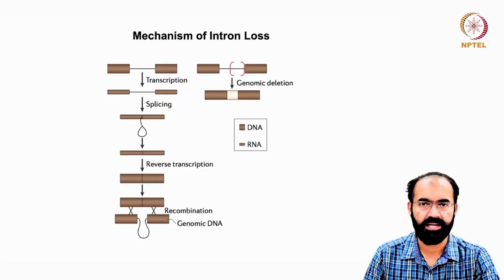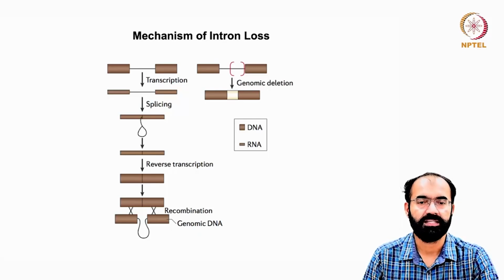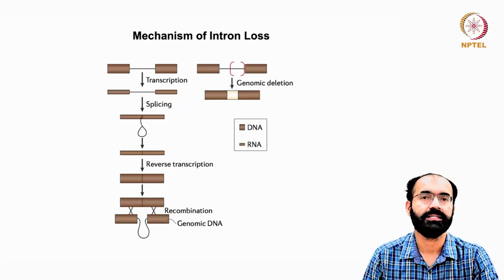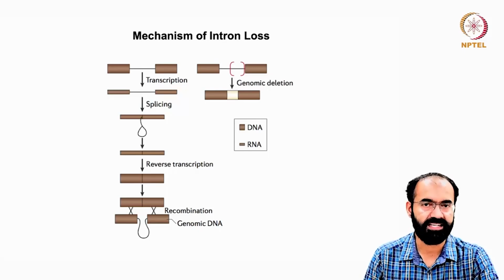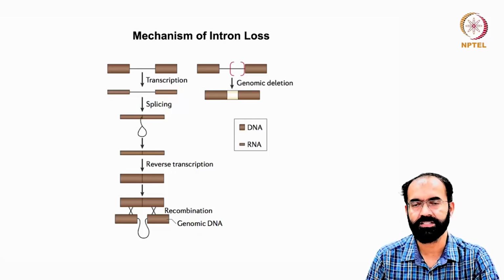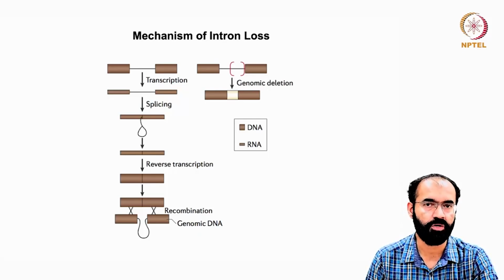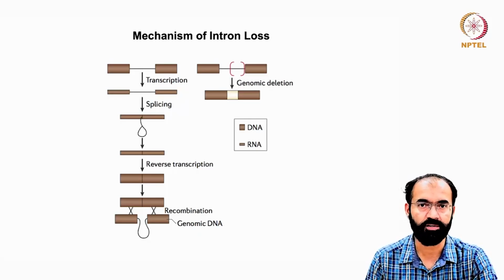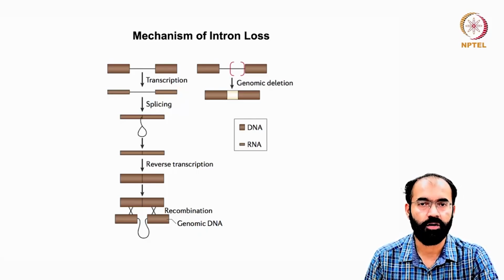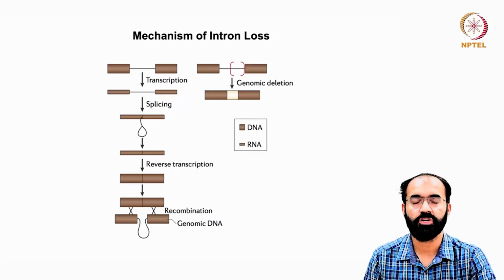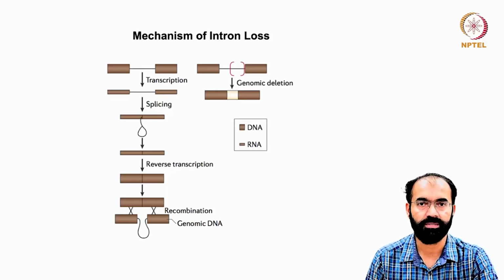So we were here in the previous class, that is mechanism of intron loss, and we had proposed two possible situations. One is the reverse transcription mediated loss, that is when a cell has encountered a reverse transcriptase and it can recombine back into the genome where the exons are there. Recombination will happen only at the place of exons because the reverse transcribed gene is from an RNA, and the recombination will integrate into the genome, and as a result the intron will be lost.